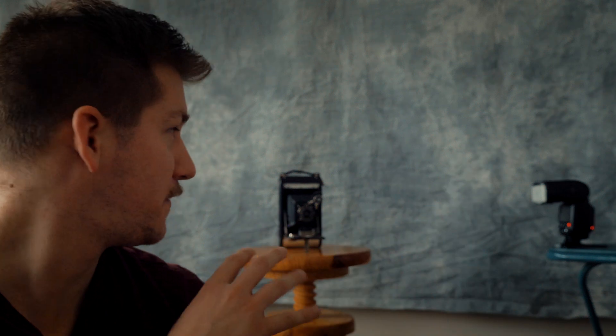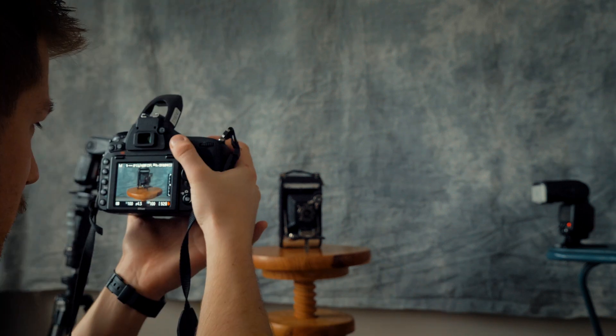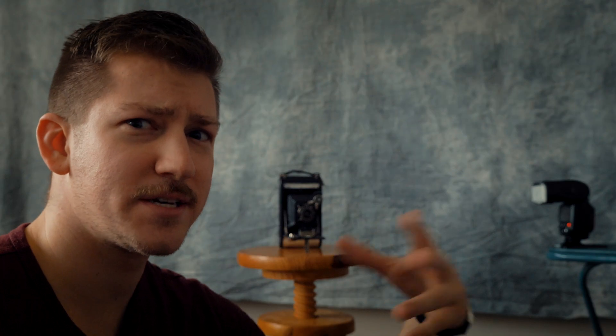As you can see, I have a very simple setup. I have my camera in the middle, and I have two strobes slightly behind — just to add a little bit of fill light on that side and a little bit of a rim light or kicker on the right side. And then I have this nice soft diffused cloudy day light coming in through my window, and it looks absolutely gorgeous. I have both of these flashes set to remote with commander mode all set to go. Let's see how just a plain old white light photo looks. That's not too bad — the light looks pretty decent, but it could definitely look better.